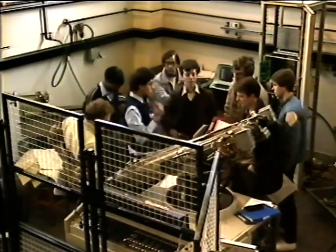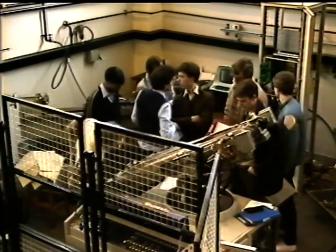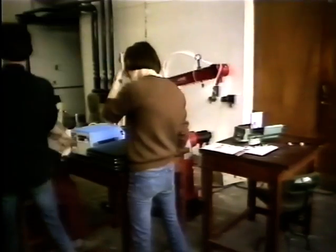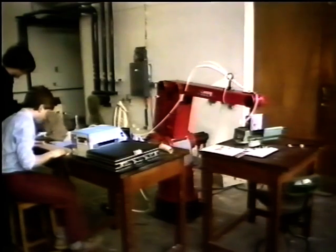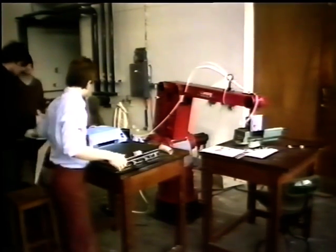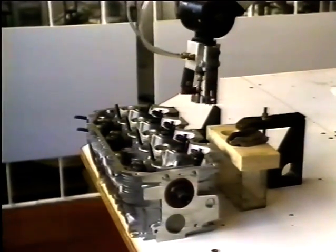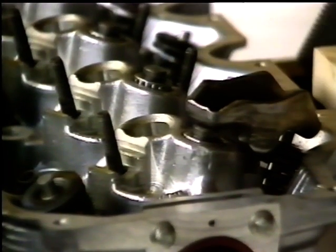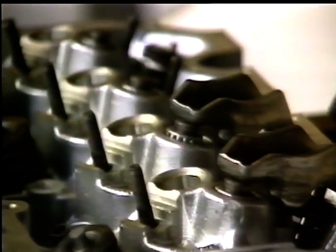The laboratory is primarily used for research and teaching purposes, and the teaching can range from coursework for the MSC to work done on short courses or by undergraduates. Each year, for example, mechanical engineering undergraduates have a design project which may well involve robotics. An undergraduate group design project, which was subsequently developed by a student as his major individual project, is this system for placing eight fulcrums and rocker arms onto the studs in a Ford Escort engine block.